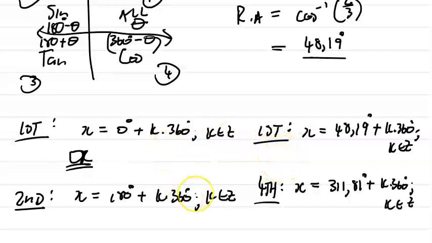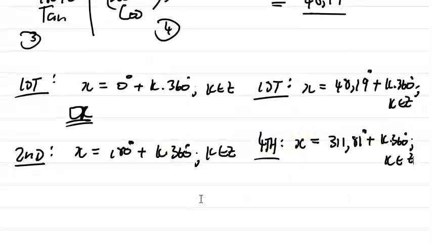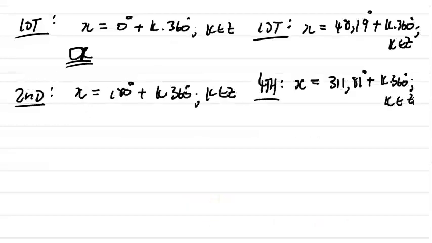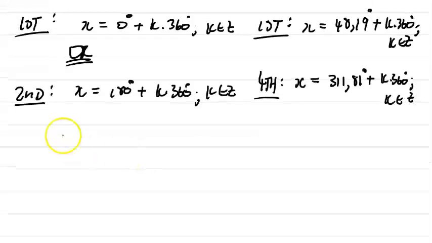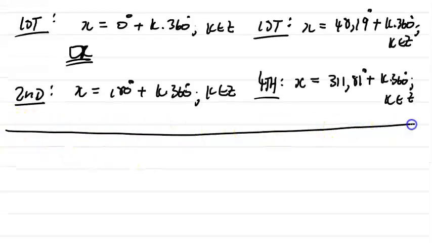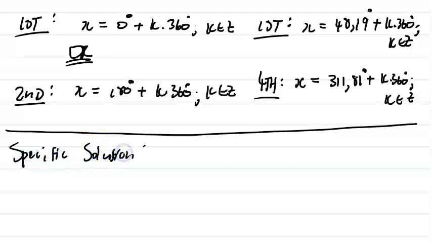Now that is the general solution. So for this particular question, we'll actually stop there. We don't have to go further than that. Now, because I'm covering both general solutions and specific solutions in the same video, let's say, for example, they gave you a domain. So for a specific solution, they will give you a domain. Once again, I must tell you that for the general solution, you would stop at this particular point. The specific solution, you'll just take it one step further.